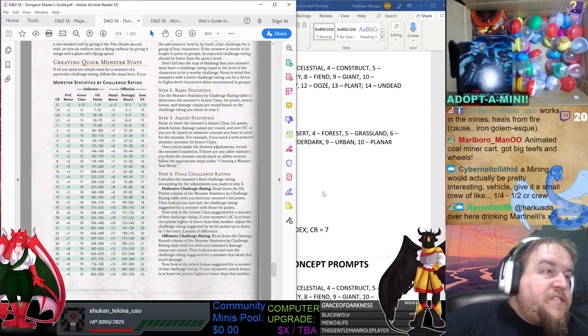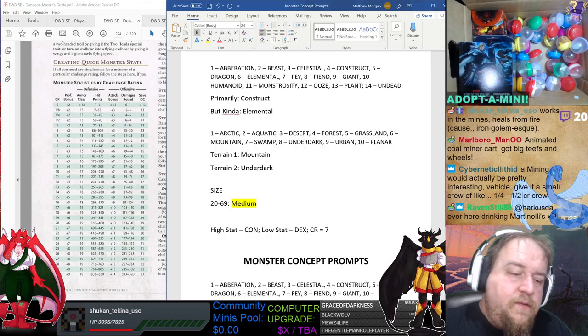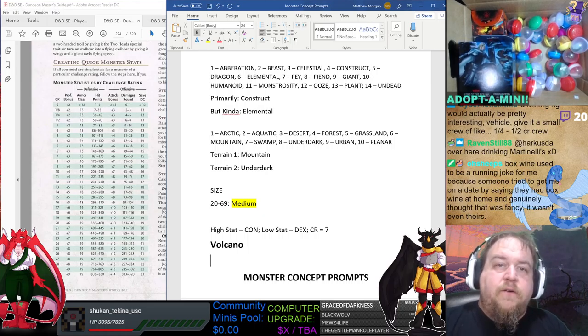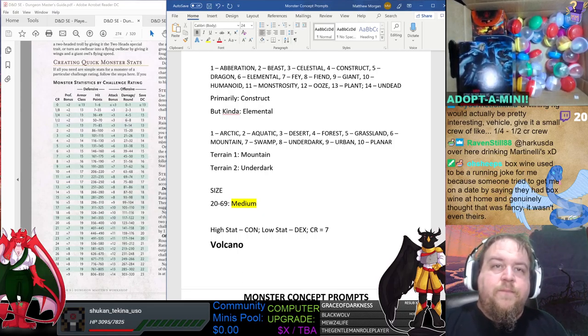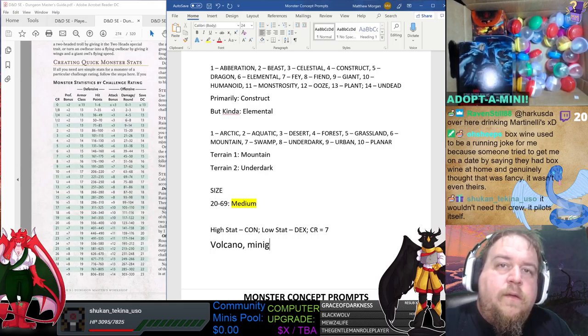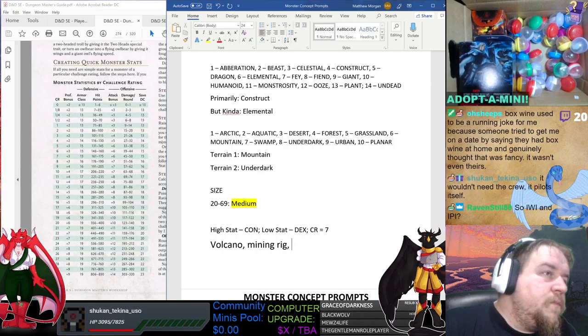A mining rig would actually be pretty interesting. A vehicle, give it a small crew. All right, so we have... apparently this is... We're bold now. Excuse you, I controlled entered here. Volcano... Mining rig. Wow, O Sheeps. Well, I can see where that really tickled you then.